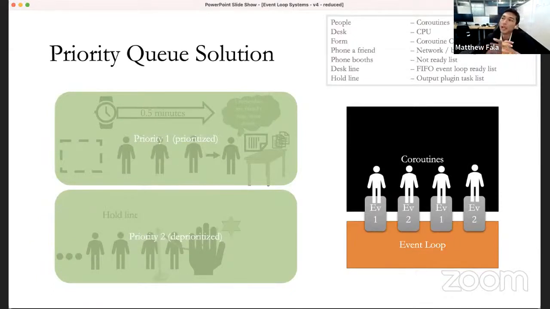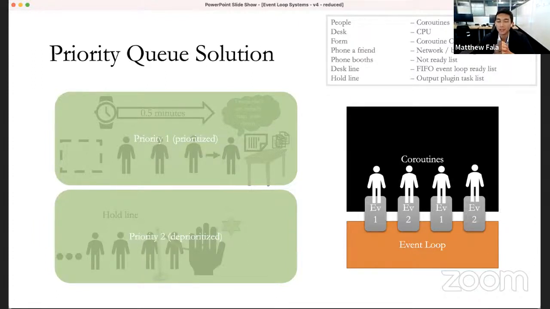I guess the old paradigm was, start all the work as soon as possible. So if you have a bunch of work to do, start all the work as soon as possible. The new paradigm with the priority queue is complete the work that you've already started. So if you started some work and you're doing like a phone a friend, you're making a network call, finish that first. And then if you need to do other work, we're not just going to let the CPU be idle, we're going to start the new work. So that's the paradigm shift that this priority queue solution implements.